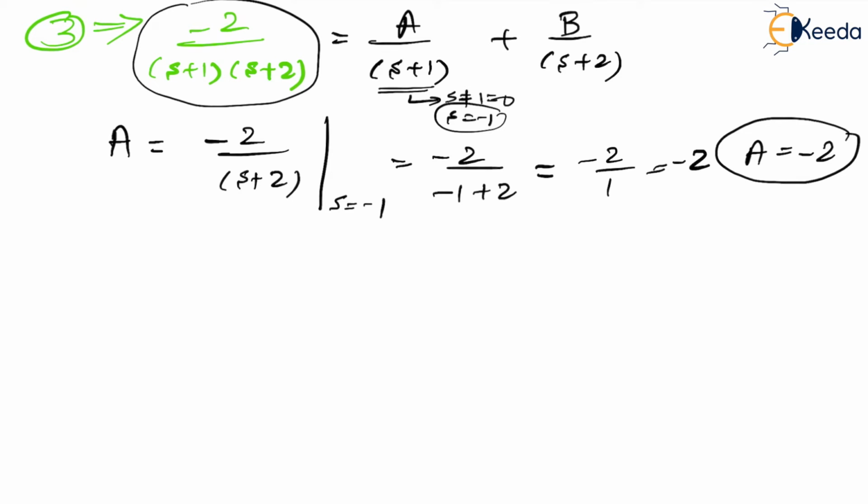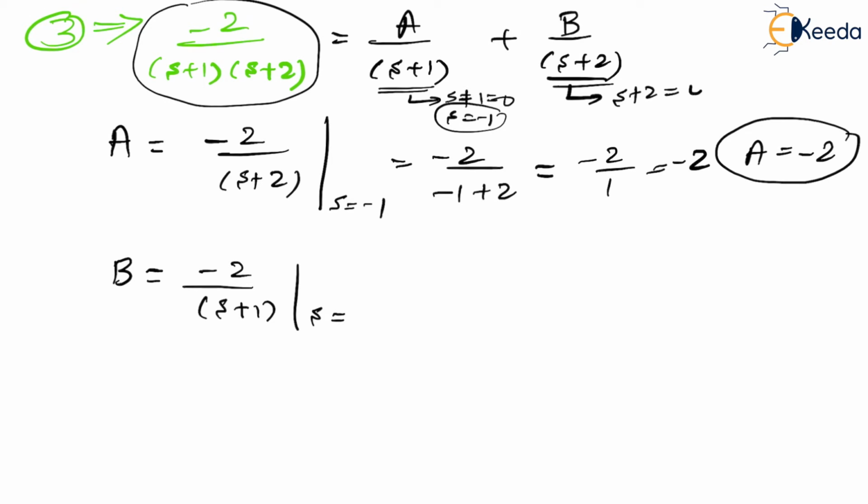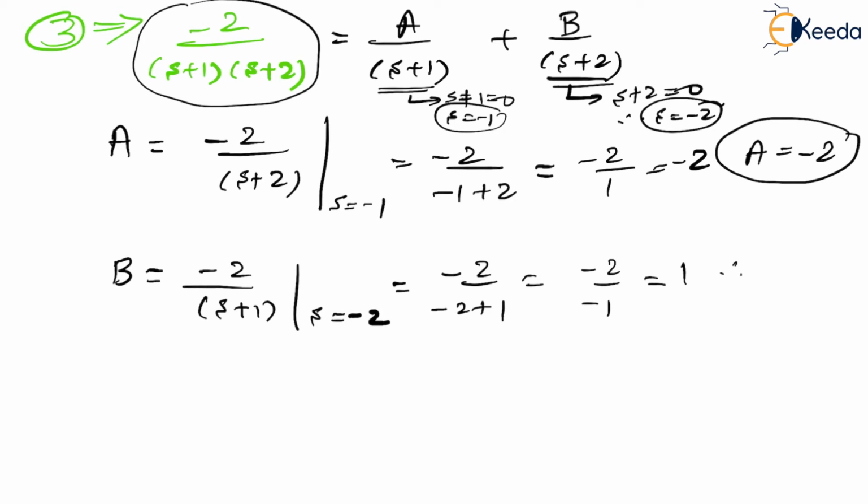Is that all right? Yes. Now let us try to find the value of b. What is b here? Yes, write the whole LHS, so it becomes minus 2 upon, except what is there below b. Below b I have s plus 2, so I am just going to ignore this s plus 2 and I will write only s plus 1. Now see, things are becoming very fast. So now see, s plus 2 equal to 0, therefore s is equal to minus 2. If I put s equal to minus 2, what do I get here is minus 2 upon minus 2 plus 1, which is equal to what? Minus 2 upon minus 1, which is equal to 2.